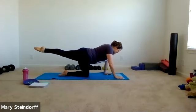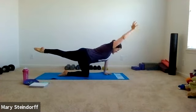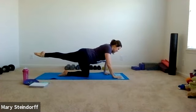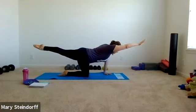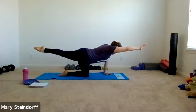Keep on breathing. We got about 10 seconds. And then we're gonna hold. You got 5 seconds here. So on your next position, keep that right arm up. You're holding, squeeze those core muscles. Keep on breathing. You've got 5, 4, 3, 2, 1.